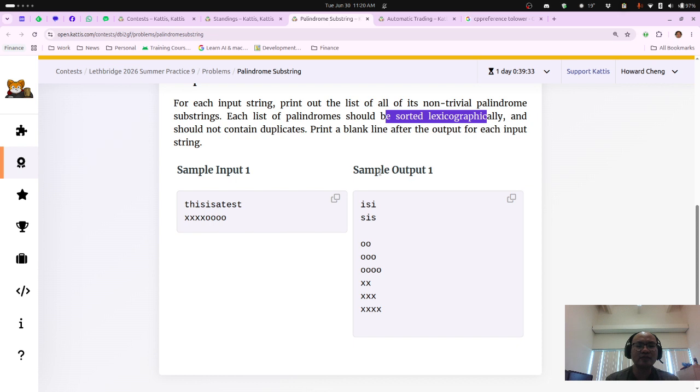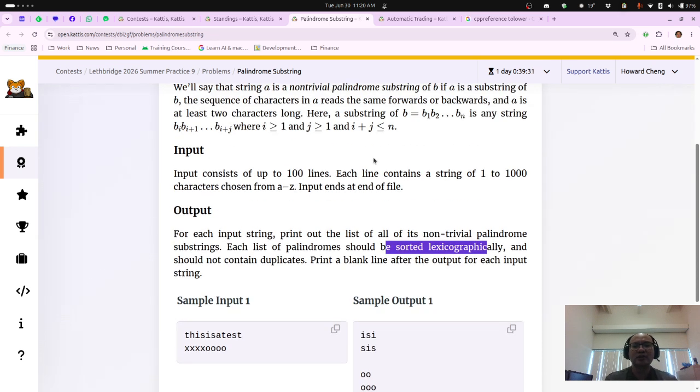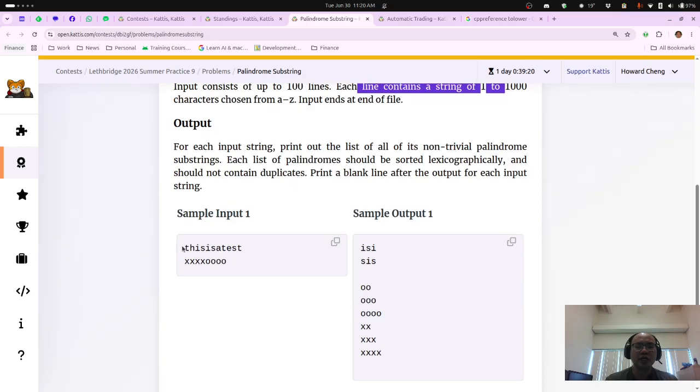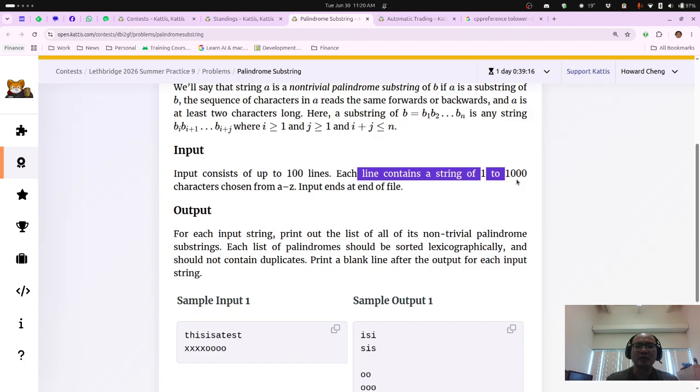And how many palindromes can you have? Each line contains a string of 1 to 1,000 characters, lowercase only. So in the worst case, if every single character is the same, then every single substring is a palindrome.